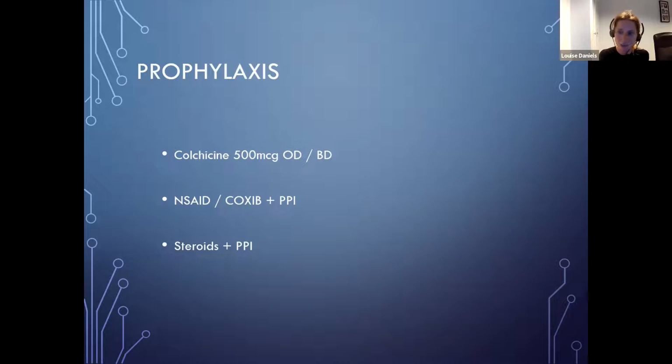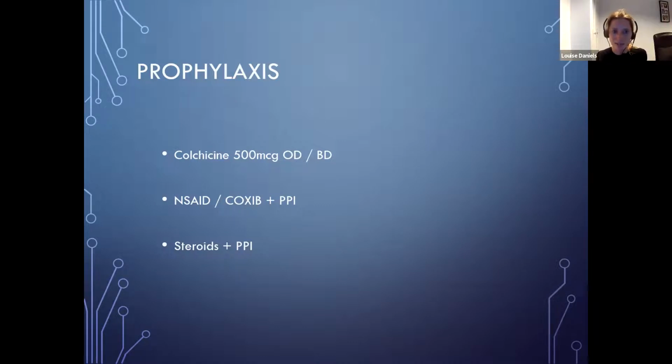And so we would usually give patients prophylaxis to prevent those acute attacks, because otherwise they associate them with the allopurinol and they're not keen to take it and they discontinue it. And then we see the joints that I showed earlier when they eventually come back many years later.